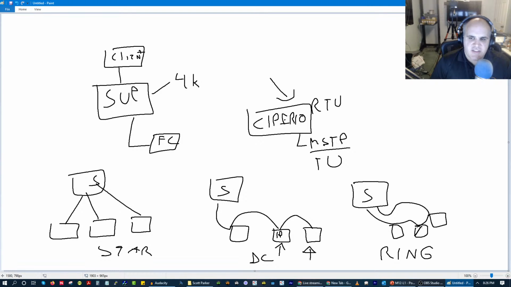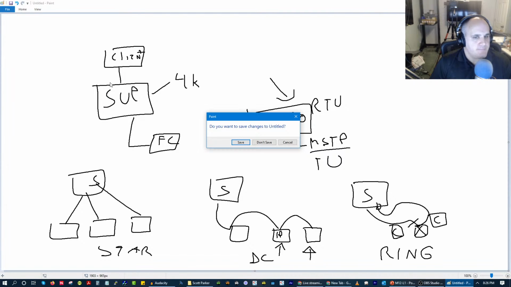So if I lost this controller here for power reasons, my switch would see this, and it would turn on this port as well, and I would be able to hit this controller. It does that through a technology called spanning tree protocol and rapid spanning tree protocol, which we're not going to cover here, but we do cover in our IP networking and design bootcamp.